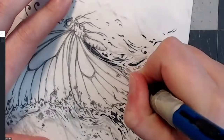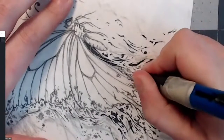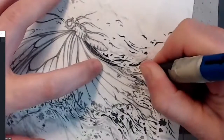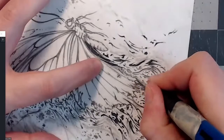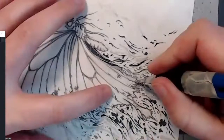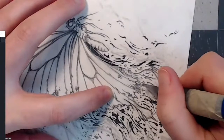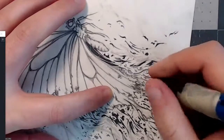It's all about managing where you're cutting first. Those lines are so thin, it's almost like a spider web there. It's nerve-wracking, but it's going to look really pretty when it's finished. Even this right in here is pretty thin. This little nub right here is a very thin line.